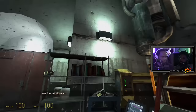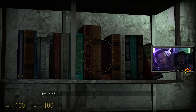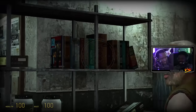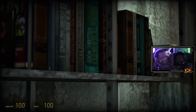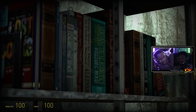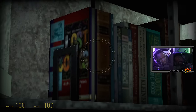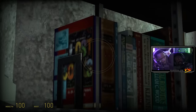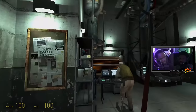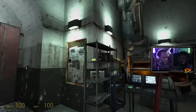Feel free to look around. Strings, quarks. The big book of big text. Nice. Strings, quarks, and what? And me. Aeronautical Robotics by William Wood. That's just Japanese. Lost Colors? Maybe? Lost books?